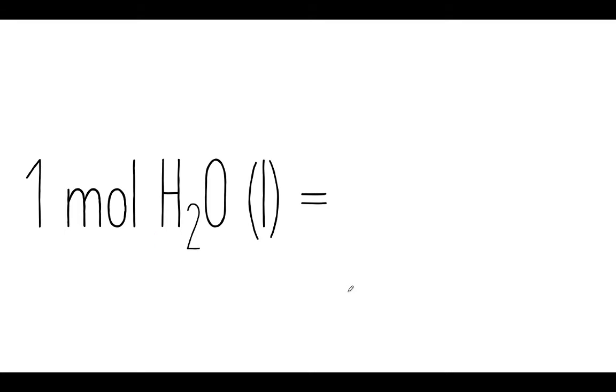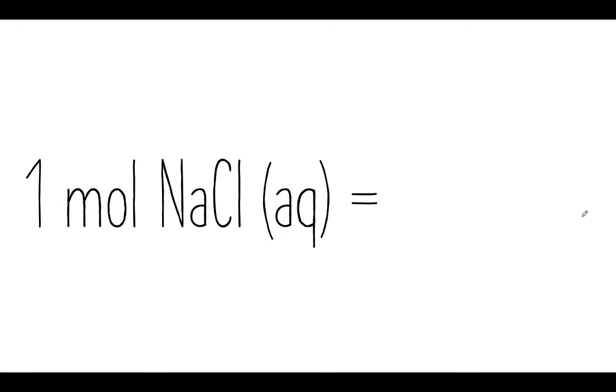Another example, if you've got H2O. H2O is a molecular compound, which means I have 6.02 times 10 to the power of 23 molecules. Again, I can represent this as 6.02 times 10 to the power of 23 molecules over 1 mole H2O, or as 1 mole H2O over 6.02 times 10 to the power of 23 molecules. Either way, depending on the situation. And lastly, I've got NaCl, which is an ionic compound. So I would use the unit formula units.